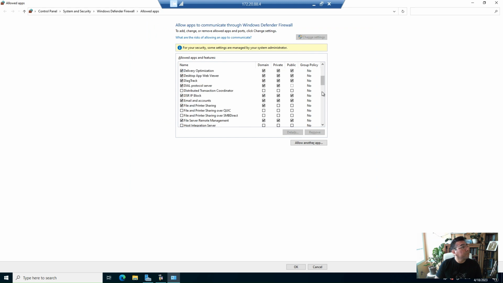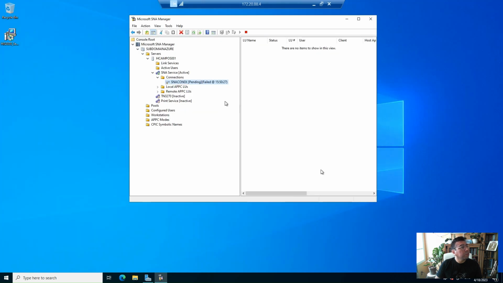And then you will look for host integration server. You enable it, hit OK, right? So it has failed, as you see, right?